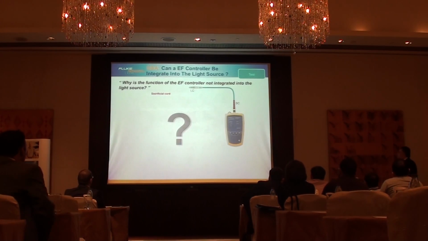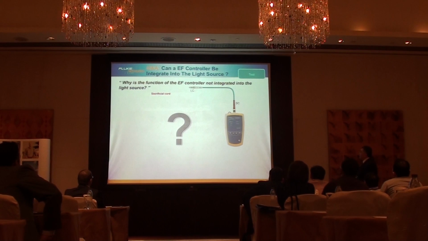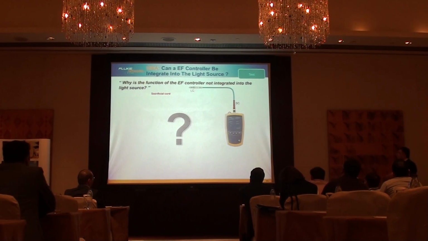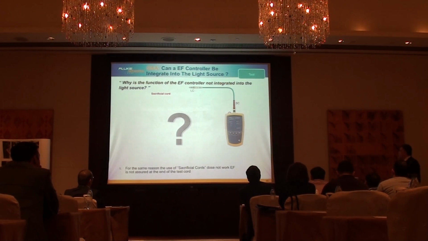Now, the other thing which is very important that a lot of people ask, they say, okay, I'm going to get an EF compliant device. All of our devices are EF compliant. I'm going to throw a patch cord in there and I will have an EF compliant link. And the issue is no. If the light that comes out of here is EF compliant, it doesn't mean that the light that comes out of the tip of that LC here is also EF compliant. You have to have a specific cord designed for EF compliance.